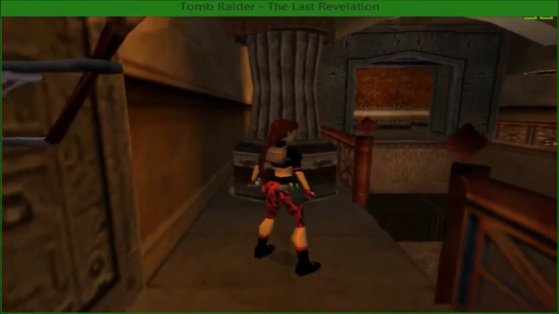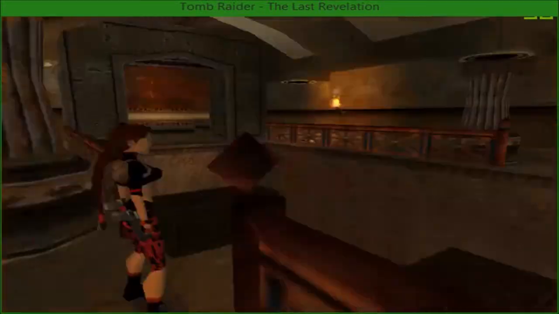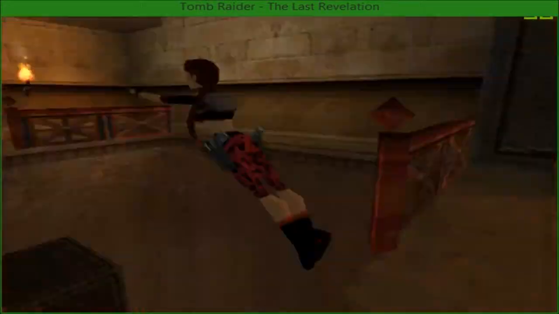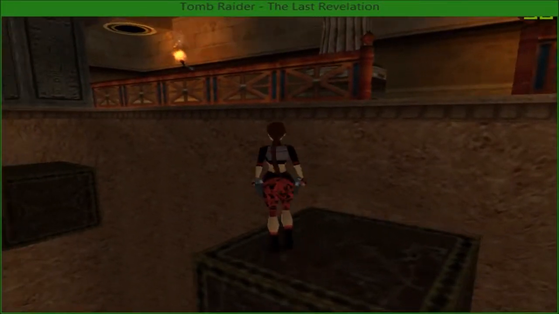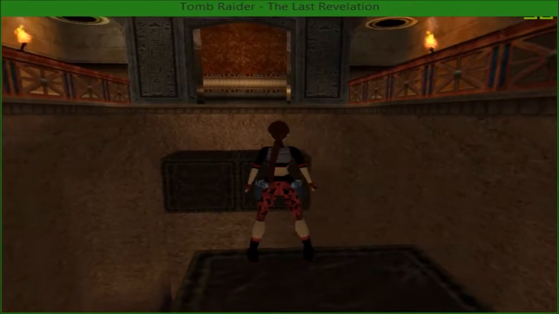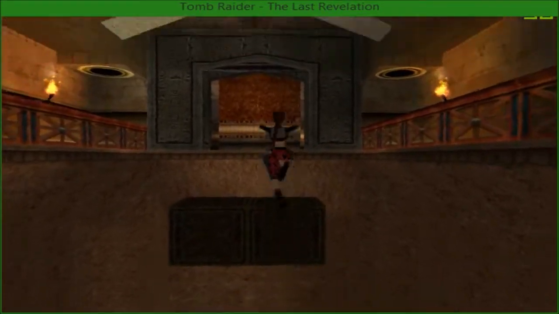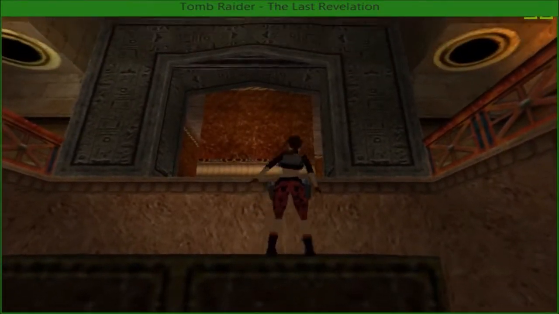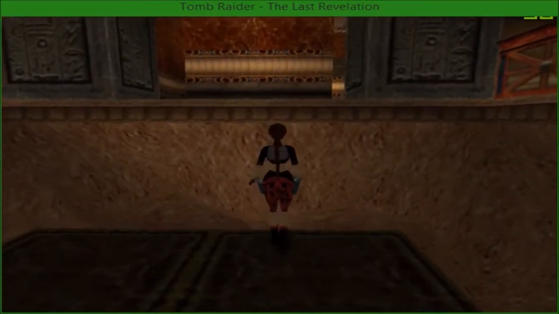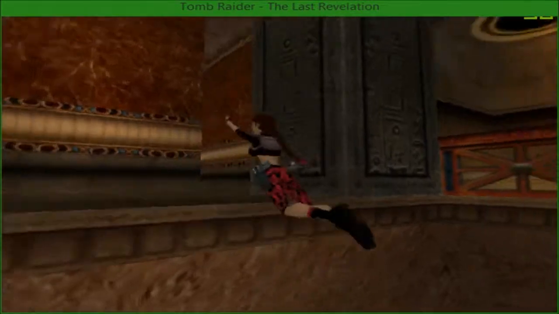Okay. So now that block over there is raising, covering those spikes. So just hop and grab to get on this tile. And then walk to the edge, and this is a run, jump, and grab. And you saw the spikes try to get you through the block, but you're too high up now.